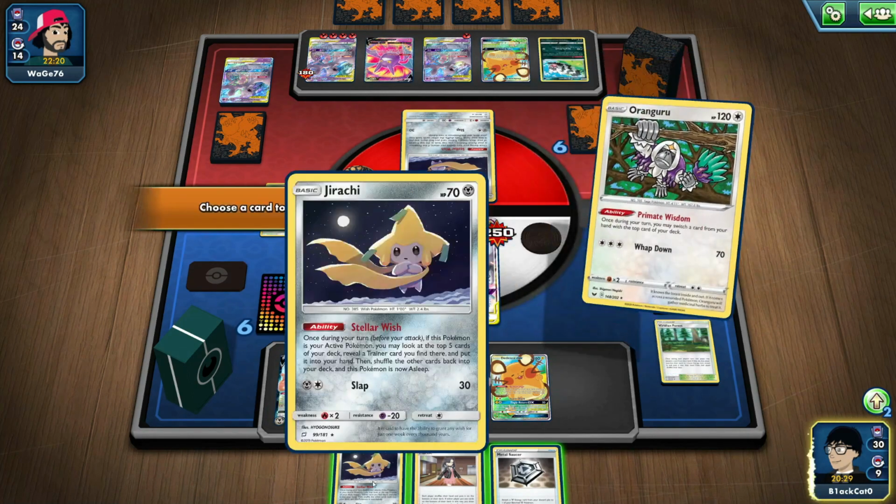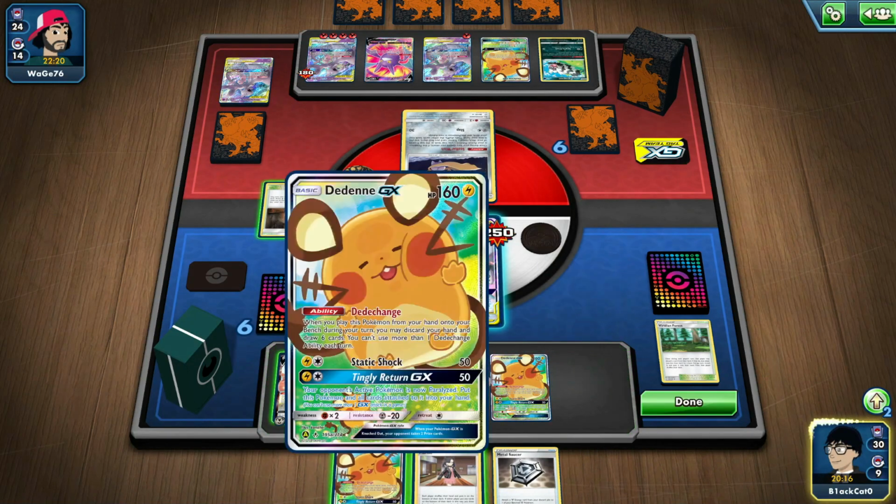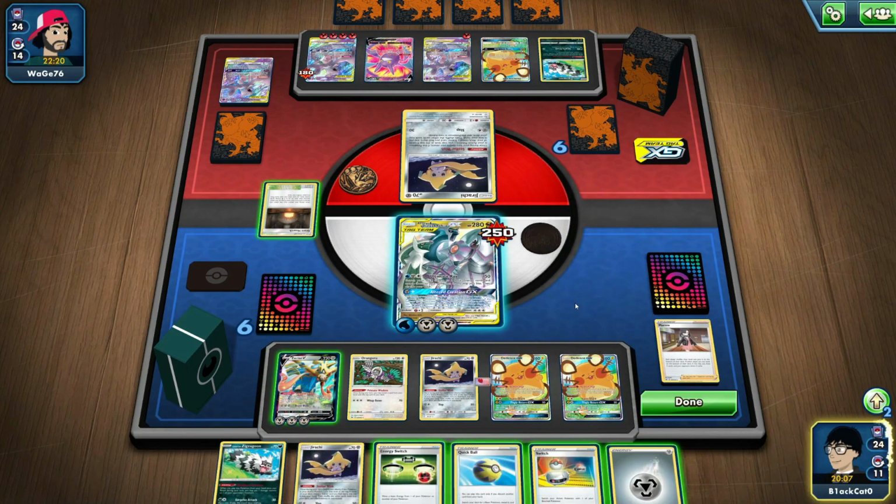On our turn, we finally top deck a draw supporter, but I wanted to be really greedy here and punish our opponent by getting a Boss's Orders on their damaged Mew Mew. Primitive Wisdom heard our wishes and gets us a Dedenne-GX, so we draw a new hand of 6 and lo and behold, another new hand with no supporters.